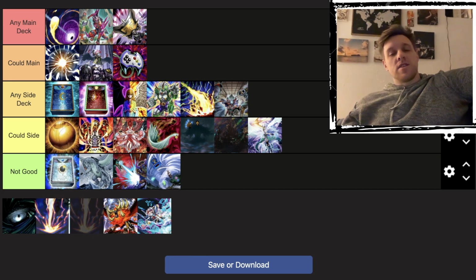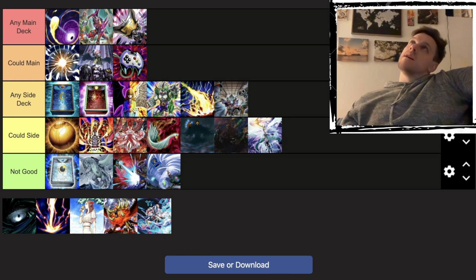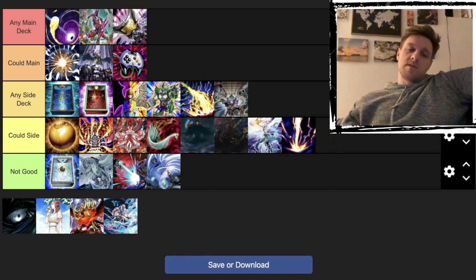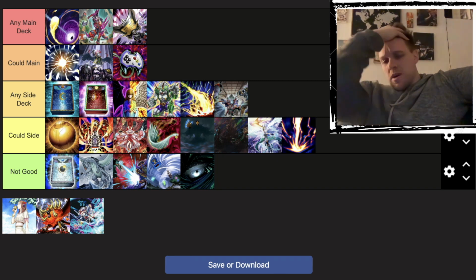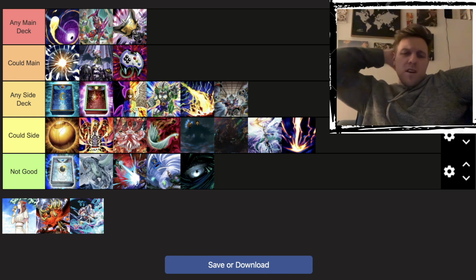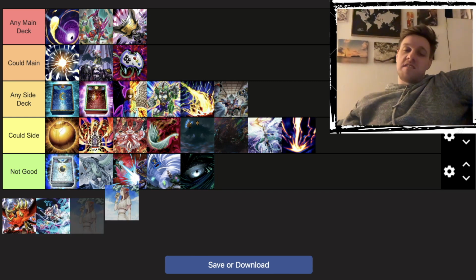Raigeki and Dark Hole. I don't know. They're okay. I think Raigeki is probably better right now. Very few decks want to destroy their own monsters at this point that are at the top of the meta. I don't know why you would play Dark Hole over Raigeki at this time. For most generic decks, if your particular deck wants to play Dark Hole for some reason, then sure, but otherwise not good. Chalice, not good.